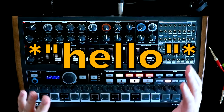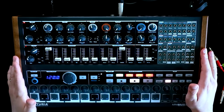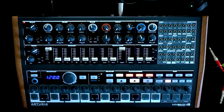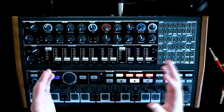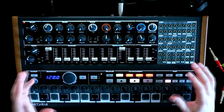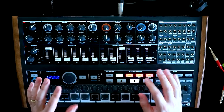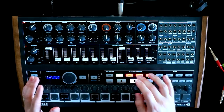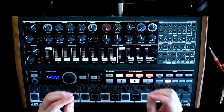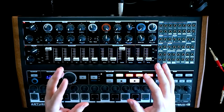Hello, Oscillator Sync here, and welcome back to another video where we are building patches from scratch on the lovely Arturia Mini Brute 2S. Today we're going to draw inspiration from arcadey 8-bit sounds, but with a special Mini Brute twist. Along the way we're going to dig into one of the other non-standard modes on our sequencer mod tracks to get something that is very archetypical of that arcade sound.